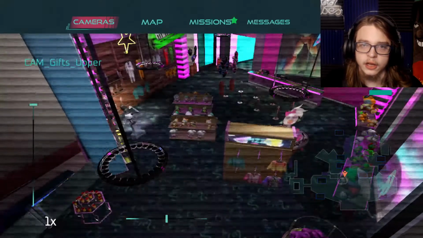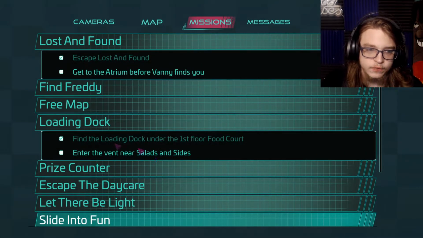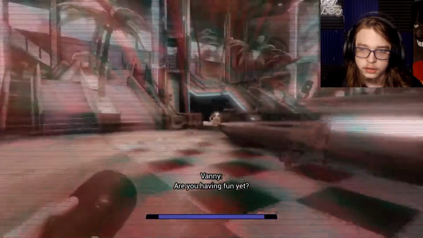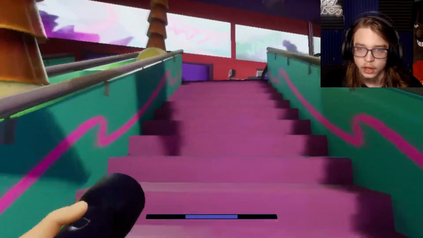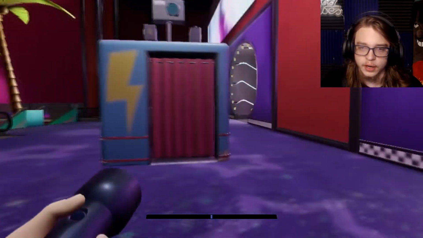Hang on, hang on. What is going on? Enter vent. Wait, hang on. Get to the atrium before Vanny finds you. Are you having fun yet? I don't know where that is. Hang on. So it's hour three or whatever.